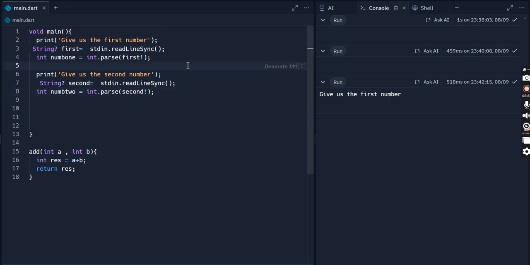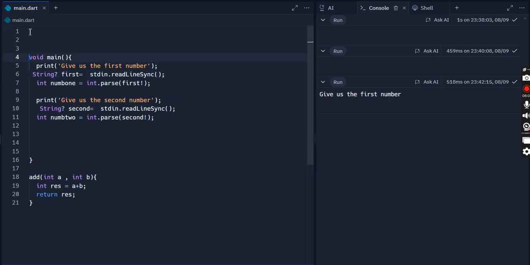We have initialized this, but this package doesn't exist right now. So whenever you start anything, you import dart:io, dart input output.